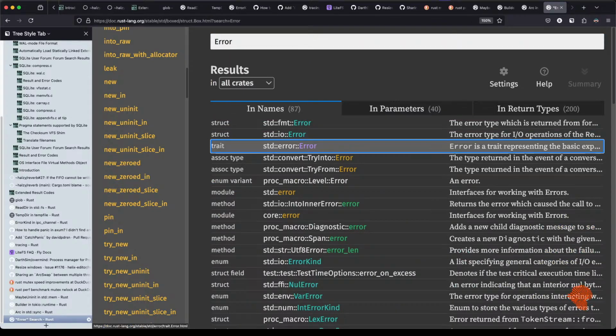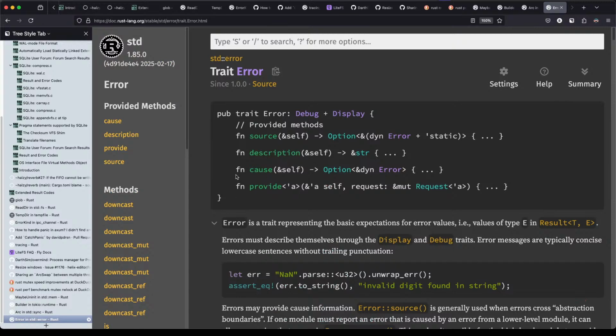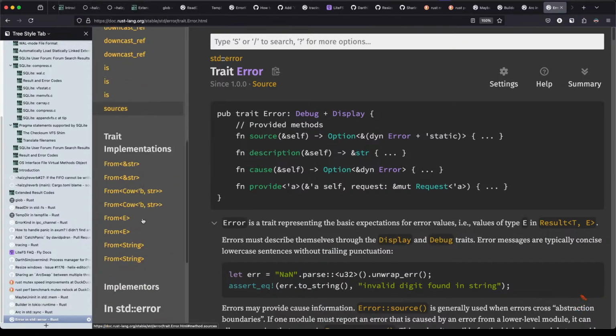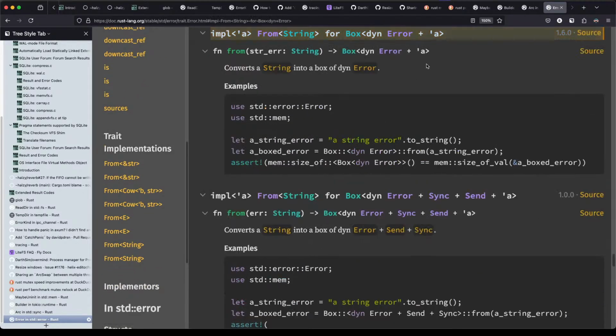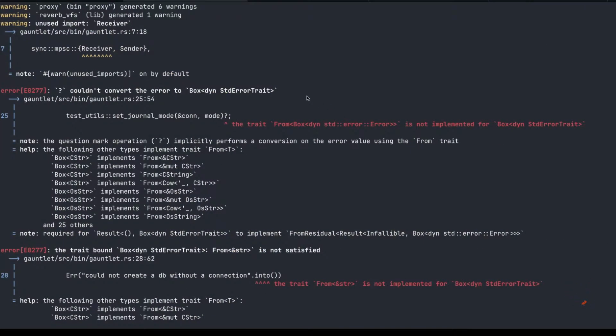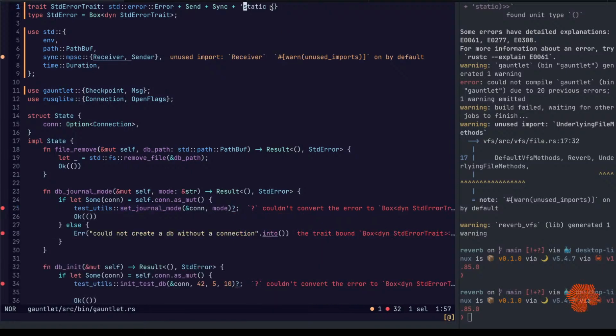Let's maybe be a little bit more explicit in what we're targeting. So here we could say, we're not doing standard error, we're doing Box string. So we've given it a lifetime of static. So it needs to be owned.